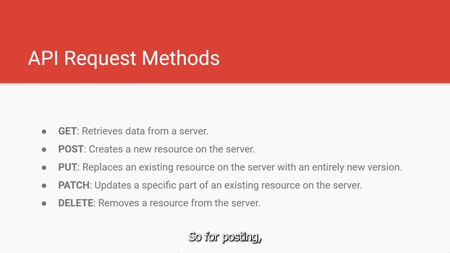Next, we have post. So for posting, it is for creating certain resources on the server. For example, we want to add in a new index or a new kind of cell to a table. Then that's what we call posting to a certain database. We are saying a post to create a new resource inside the database through our API. We also have put and patch. So these two are pretty similar because they work in almost the same way. They just go about what they're doing in a bit of a different manner.